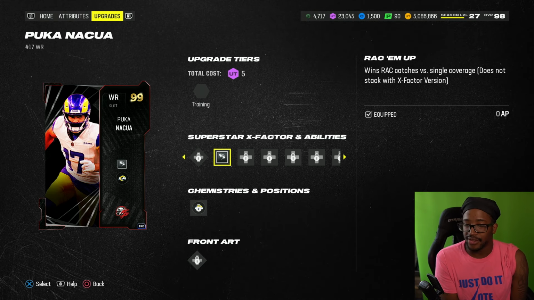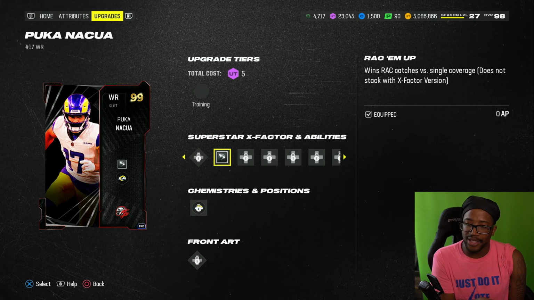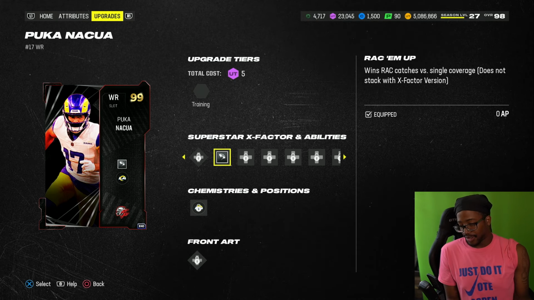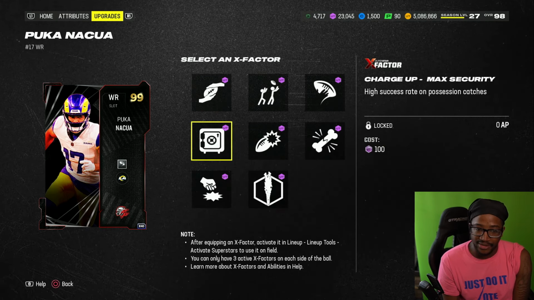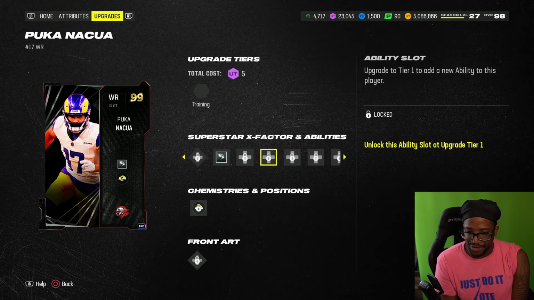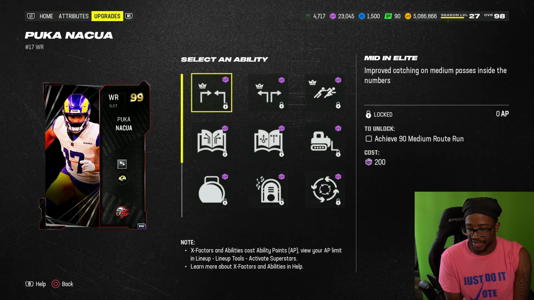If you guys just log into the game, please use this card if you deal with him a lot. Rack 'Em Up is just like Double Me, it's going to beat press man coverage to deal with the Bottleneck. So win Rack 'Em Up catches versus single coverage. If you're not using Double Me, use Rack 'Em Up. He also gets charged-up X-Factors as well. Same thing with him. I believe I went with Sodomatic, Route Tech, Matchup Nightmare. This is for sure the second best receiver in the game, obviously Keon Johnson.